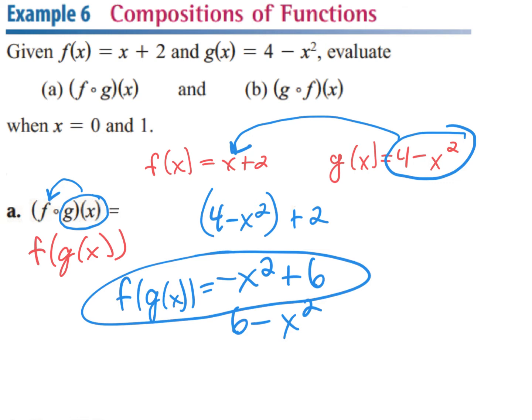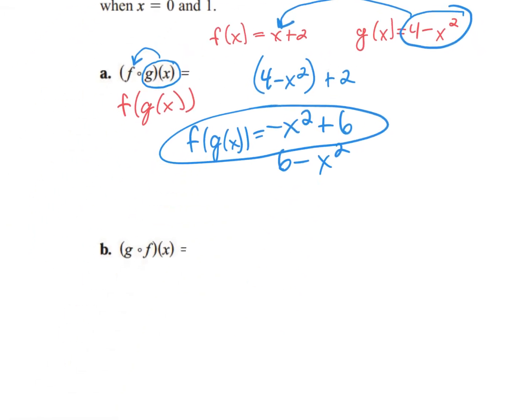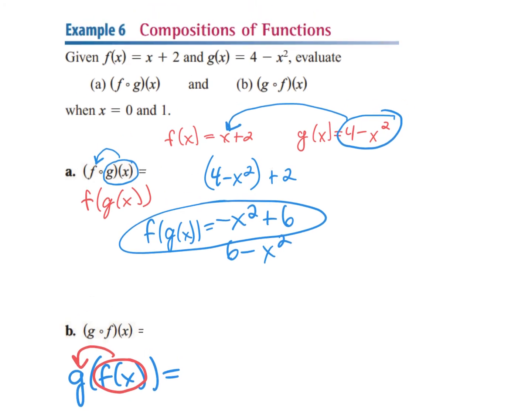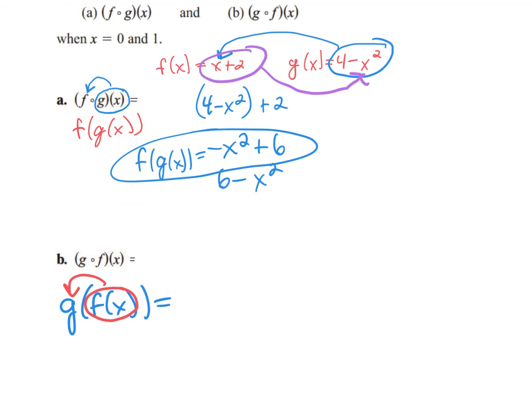So when I look at the next problem, it looks like it's the same thing, but the letters are reversed, aren't they? I can rewrite this as g of f of x. Well, what letter is closest on what's smushed on the inside? The f. So that means in this case, I'm going to take the f function and plug it into the g. So I'm going to get myself organized, and I'm going to say, okay, I'm going to take this whole f function here and plug it in to the g. So my g function is 4 minus, instead of x, what am I plugging in? X plus 2, good. And then I have quantity squared.